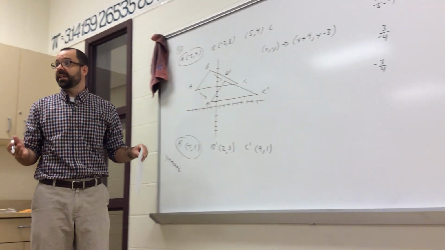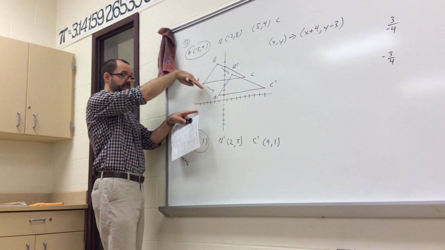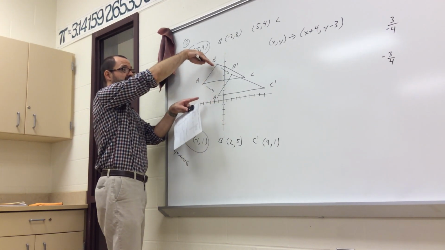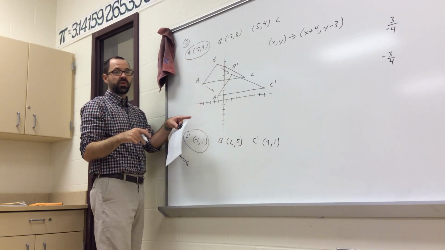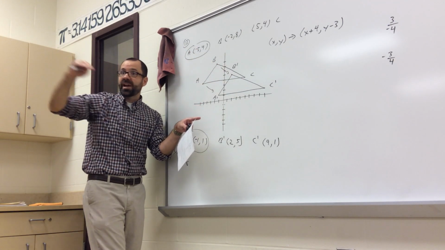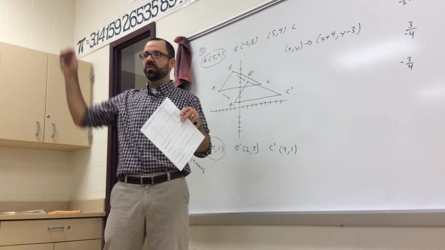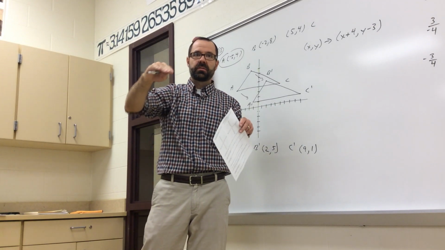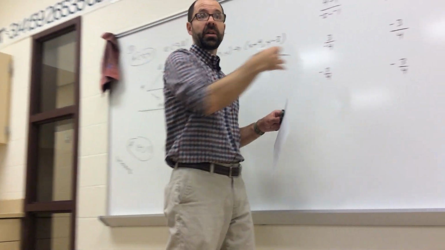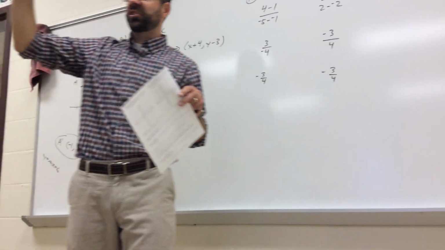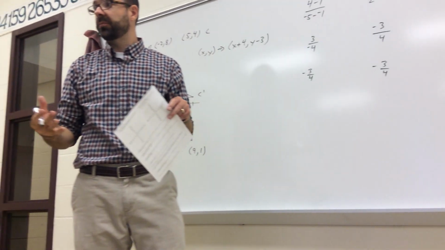So the point I'm trying to make is that the old A to the new A went on this slant, and the old B to the new B went on that same slant. So all the points are moving in the same direction, on the same slant. So that's what a translation does. It moves all the points in the same direction. Okay, so that was the idea behind number 14. Slope measures the slant or the direction, and so we found out that they're all moving in the same direction.